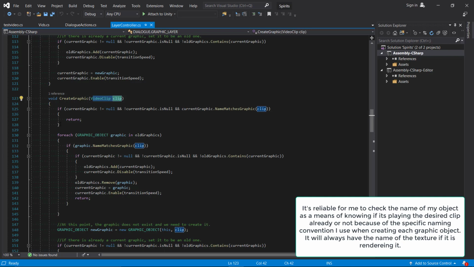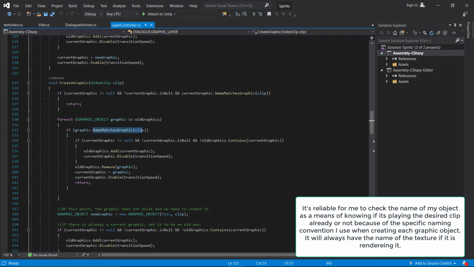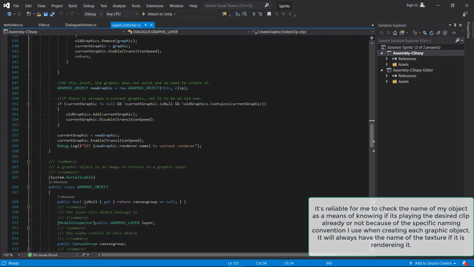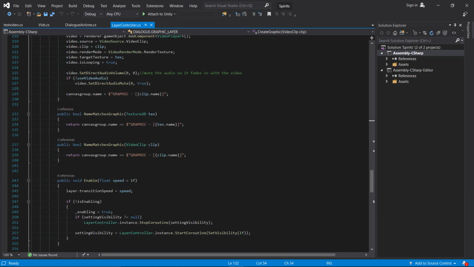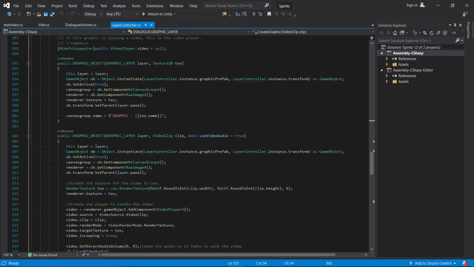Otherwise, if it's not, then I look at the old graphics, the ones that haven't been deleted yet, and go through each one and see if their name matches the clip. And here's that function right here for checking the name. It's literally one line. Return if the object's name equals this format, graphic and then the texture name or the clip name. So I'm checking to see if that name matches what I'm trying to apply.